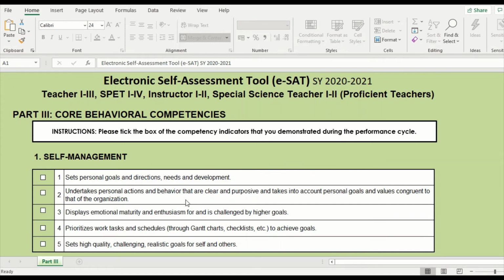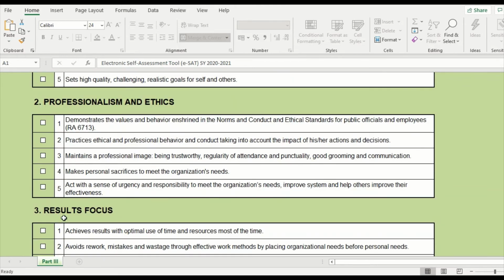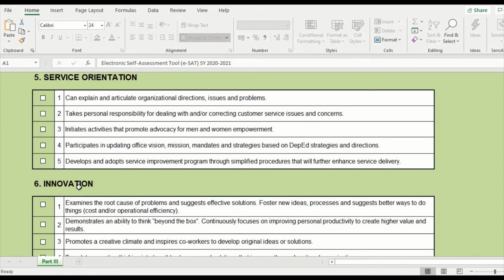Yan. Ito naman yung part 3. As you can see, alam ko, last part na, which is the core behavioral competencies. So, please tick the box of the competency indicators that you demonstrated during the performance cycle 2020-2021. So, meron siyang 1, self-management, 2, professionalism and ethics, results focus, teamwork, service orientation, innovation.